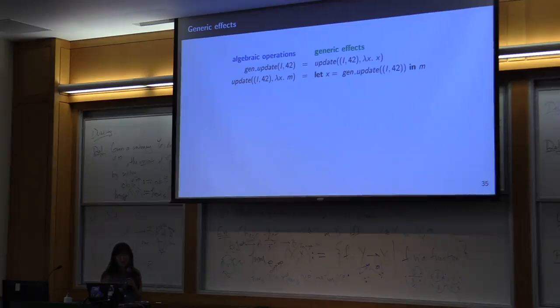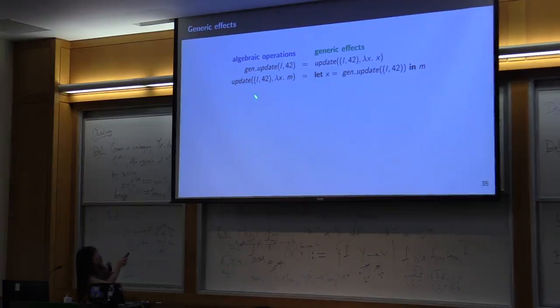the point that you can actually prove algebraic operations and the generic effects are equivalent. And this is how you can express one in the other. So if you have generic effects like gen update location L with 42, then you can express it exactly as the form in the, I think I should swap the order, it should be the other way around. So this one is the generic effect and this one is the algebraic operation. And you could just give the function that is the identity function. That you get back the value and just return it. And after you return it, you can do whatever with it in the rest of the program.